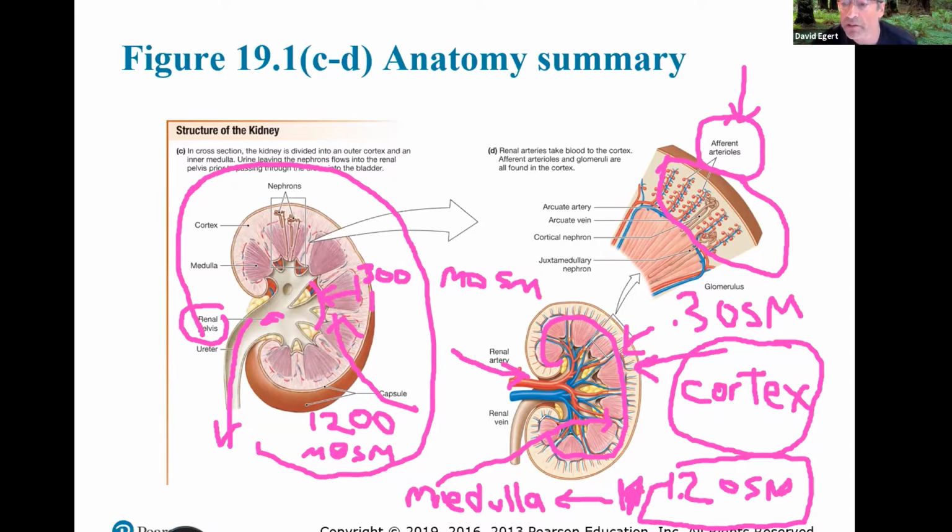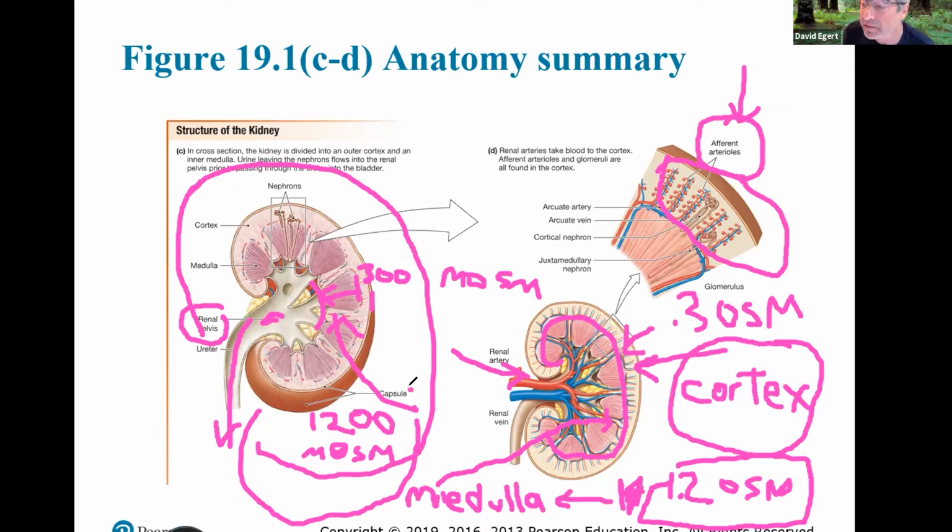If your kidneys are trying to keep water in your body, this osmotic gradient is going to allow the kidneys to just suck the water back into the body, right? Super salty means really high osmotic gradient to pull water back. That's why I keep saying osmosis is not going away. Osmosis is at the core of how these kidneys are going to do your water balance.